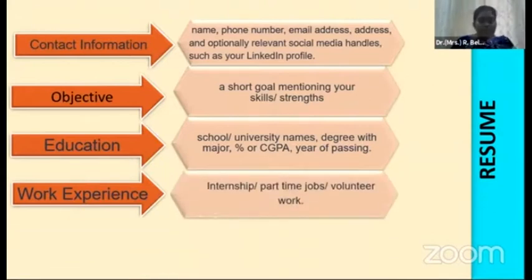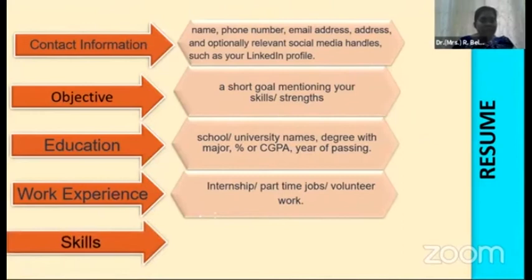Then you'll have to mention your work experience, internship, part-time jobs, volunteer work, anything you did. You were a volunteer for some program. Get a certificate for everything and keep it. Nobody will just believe I did a part-time job; you should have a certificate to authenticate it. You did an internship, take a certificate. You did voluntary work, please take a certificate. All this talks a lot about you, especially the work experience talks a lot for a fresher. I'll tell you how a little later.